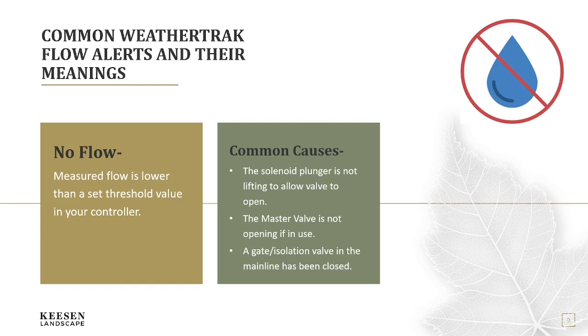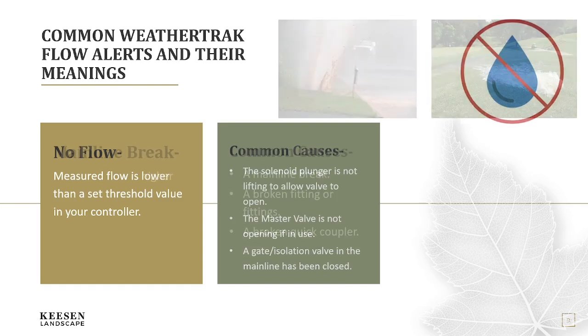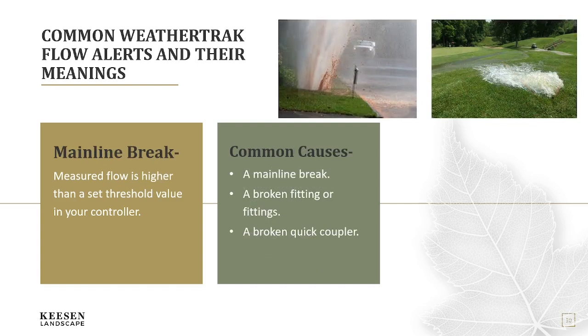Go ensure the master valve is turned on in your controller and is set correctly. Make sure to check if there are any gate valves in the main line that are preventing your system from running. The last flow alert that we will discuss today is the Mainline Break alert.